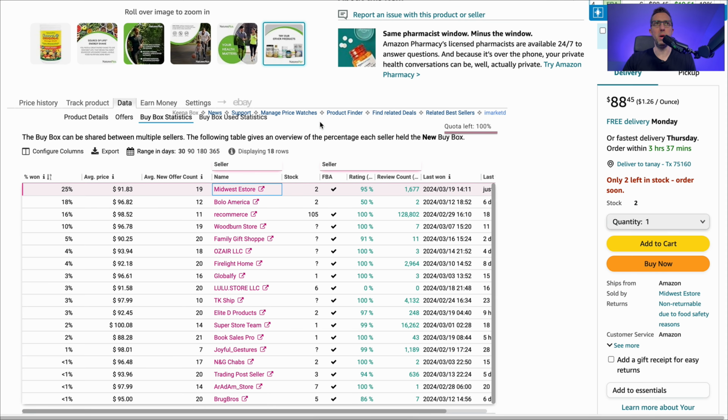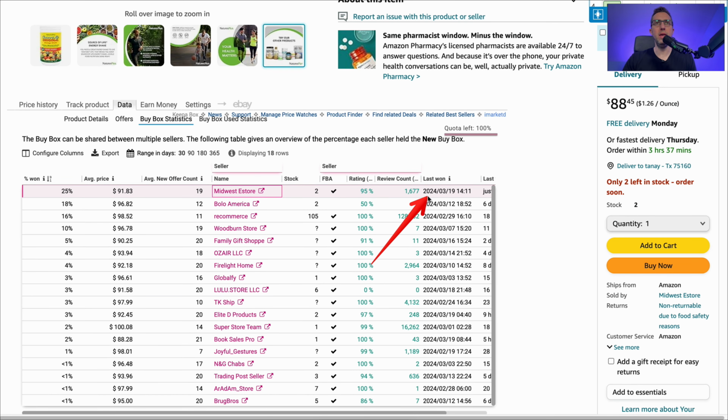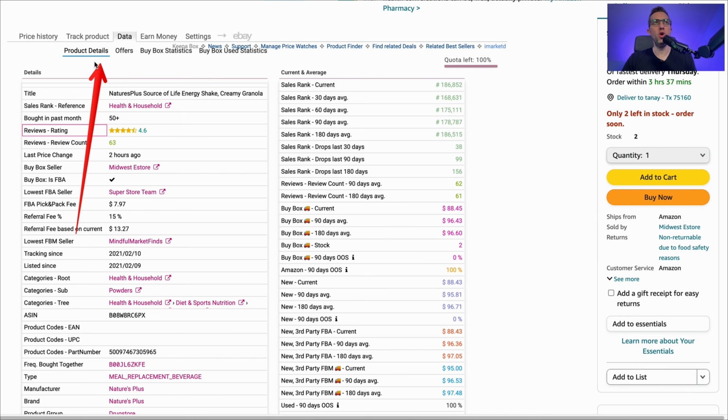Another important fact is that Keepa will tell you the last time that seller held the buy box, which in this case was today, March 19th at 2 p.m. with 11 minutes.